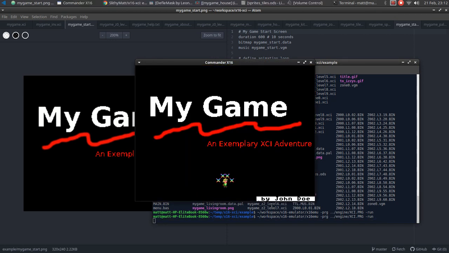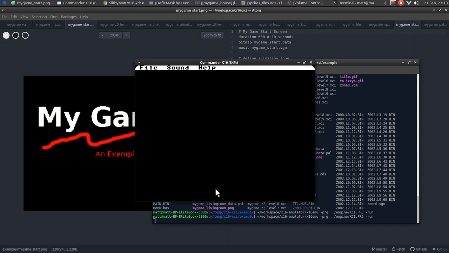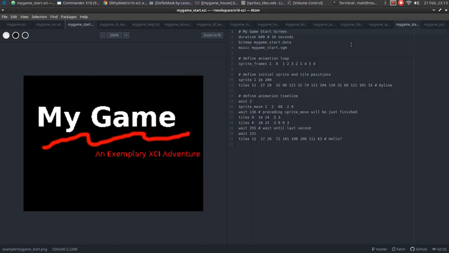Yeah, so here now we've got this by John Doe, and we've got the little dude running out, and we've got these little butterflies that appear over him, and then we say, hey, hello, why haven't you clicked out of this yet? So those are all things that happen during the start screen. And we can see here within the start screen configuration, we define the animation that occurs. There's just a single sequence, no triggers or anything like we'll see in the levels. This is just one sequence that happens for the start screen. The start screens are not supposed to be interactive, just supposed to last a little while. So here we define an animation loop.